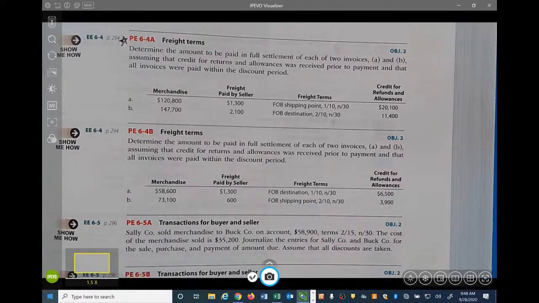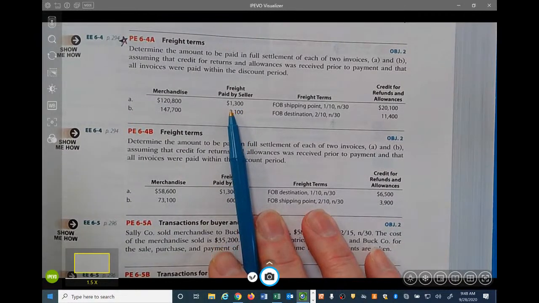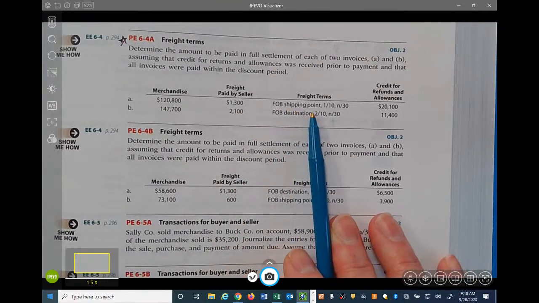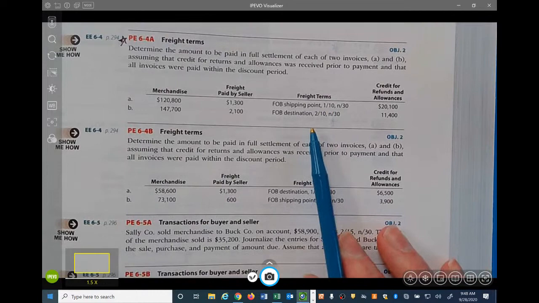So if it's FOB shipping point, who's responsible for paying for the shipping? The buyer is, right? Because if it's FOB shipping point, from the point it's shipped, then the seller's already relieved their responsibilities, right? So we have to add the freight. Even though they paid up front, we have to reimburse them for the freight, right? Because it says here the freight was paid by the seller, but it's FOB shipping point, so we need to reimburse them for the freight.